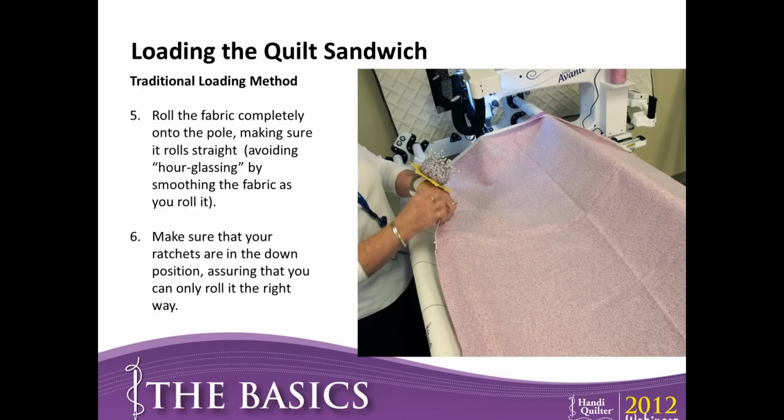Next you're going to roll the fabric completely onto the pole. The nice thing about draping your backing fabric over all your poles is that it also gives you a little tension on the material. Make sure your latch is engaged and start rolling your fabric up, and massage or smooth your fabric as you roll it. That way you're not going to get bunching of the fabric. We always tell the quilters here, if they can hear the clicking of the ratchet, they know they're rolling the right way.